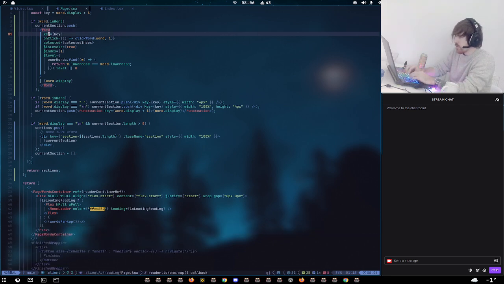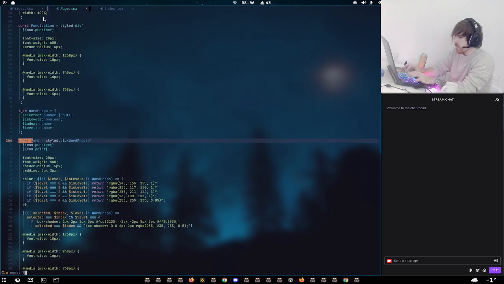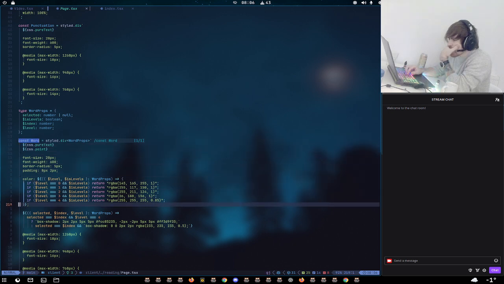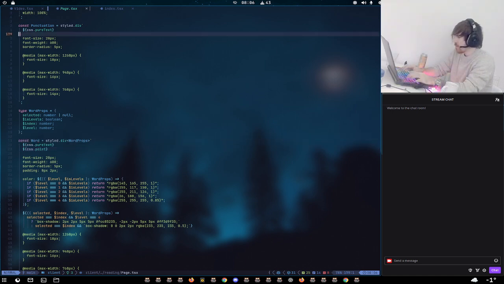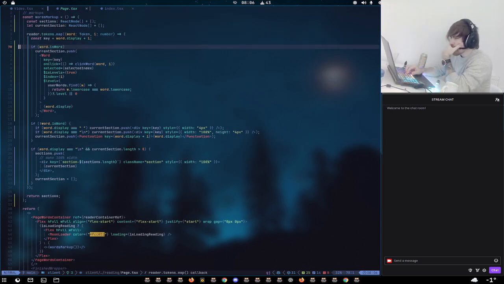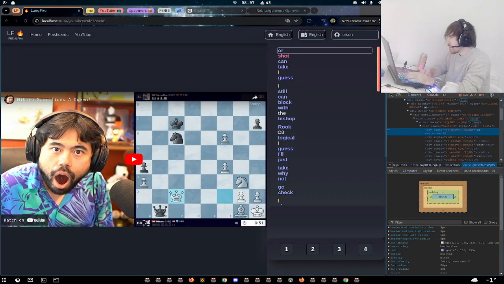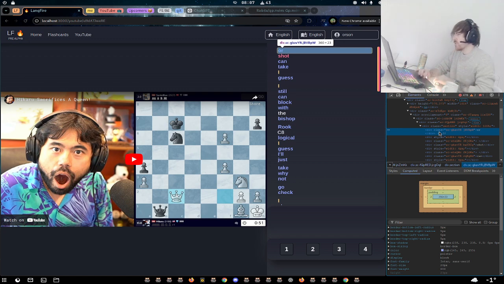It'd be like const word. Am I looking at the wrong div? Why are these 100% of their parent? Maybe that's just normal CSS. You'd want it to be just wide enough for the word.